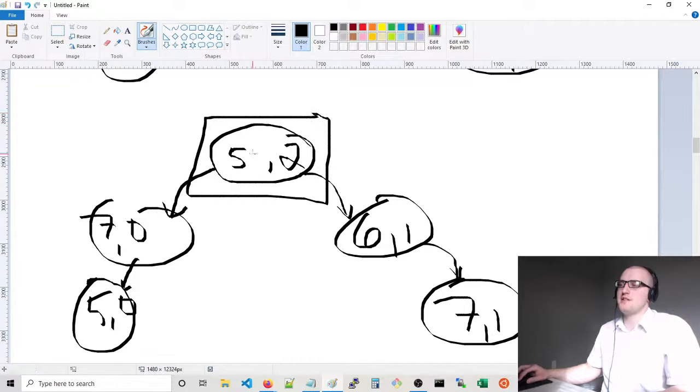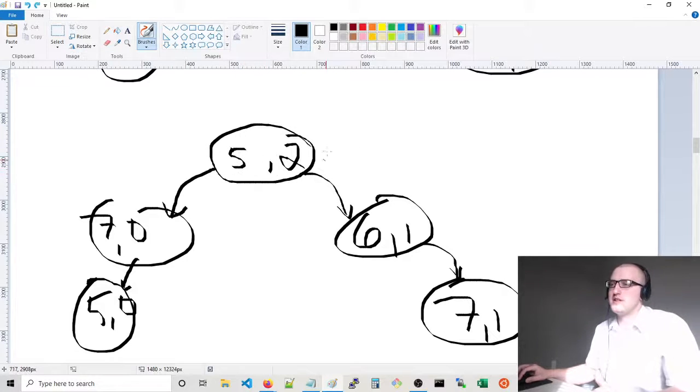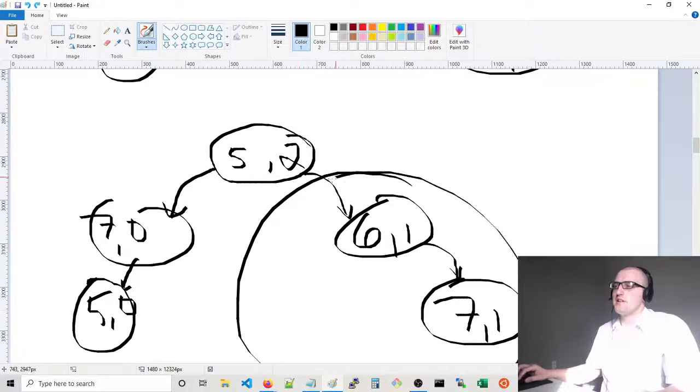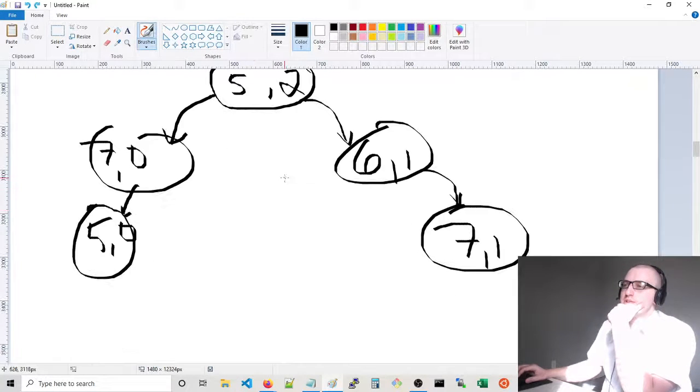If not, then you check the root node to see if that's the node you're looking for, using the number of things on the left side. And then if that's not it, then you iterate on the right subtree and include the number of nodes you've already seen so far in the calculation for the index, right? And then you can traverse that way to find which node to replace.